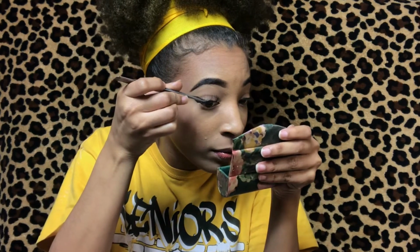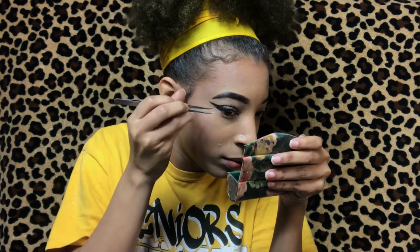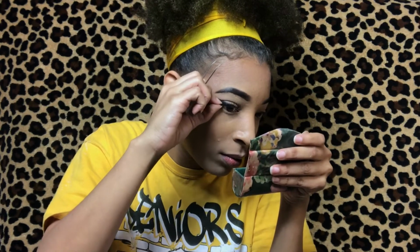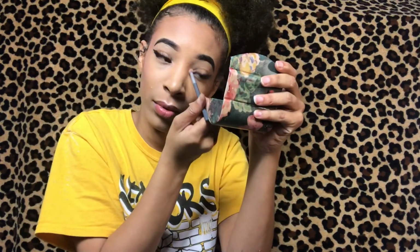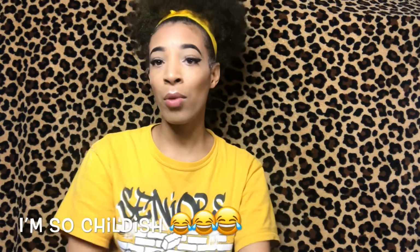Now I'm applying my lashes with some professional tweezers for eyelash extensions because I broke my other tweezers. I normally use Wispies, that's my favorite type of lash, but this is the regular 747. Now I'm taking more highlight and adding it to my tear ducts because again, disco ball, sis, disco ball. And then I also go back and try to fix my wing liner.